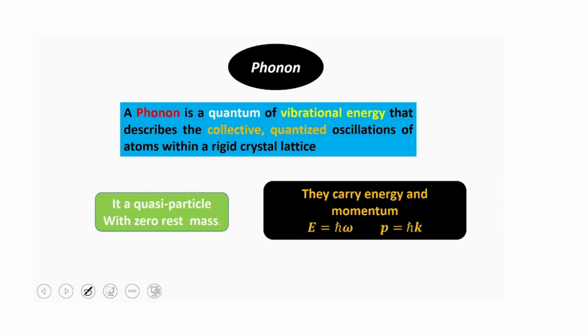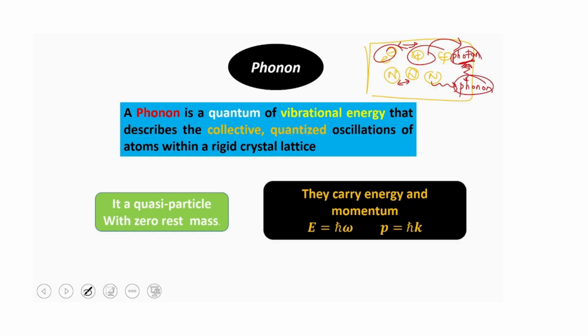Also, I would like to mention here that in a crystal we also have electrons which have been released from the positive ions in the lattice or crystal, and also there are some neutral atoms. So from the vibration of neutral atoms there is the production of phonons, and from the electrons and the ions which are charged particles there is the production of photons. So there is surely an interaction between photon and phonon.